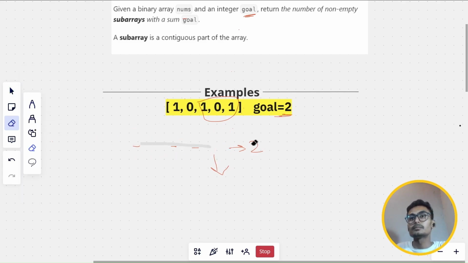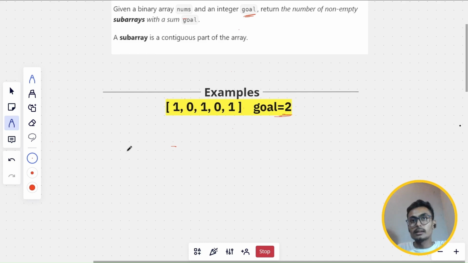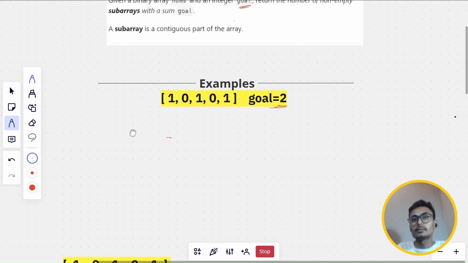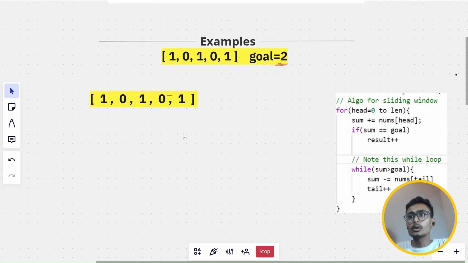The first approach that comes to mind is the sliding window approach. Let's look at the example and see how the sliding window will not work, so we have to modify it and then it will work. Here is the algorithm for the sliding window approach.